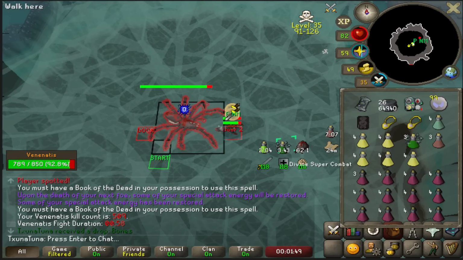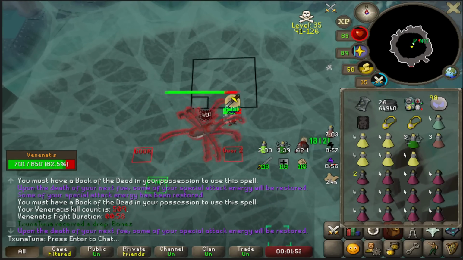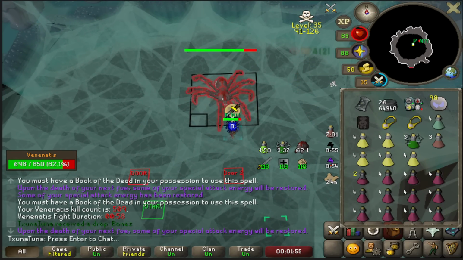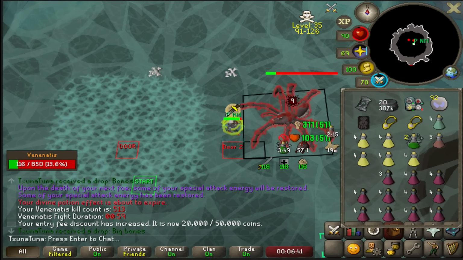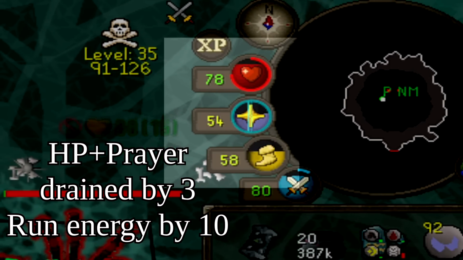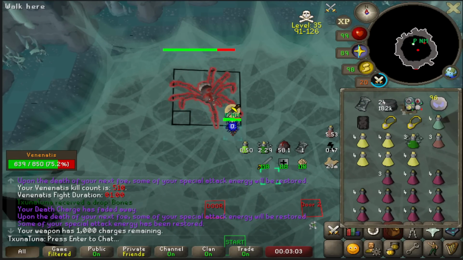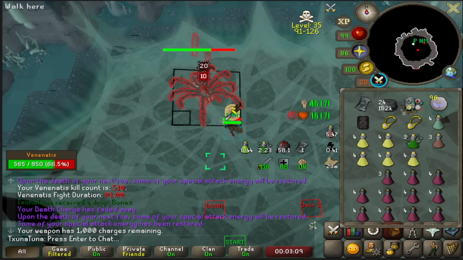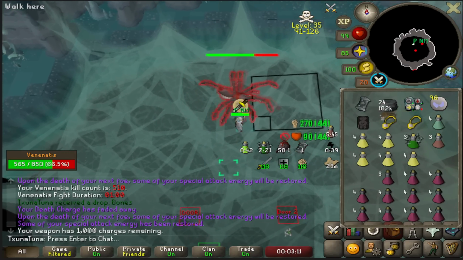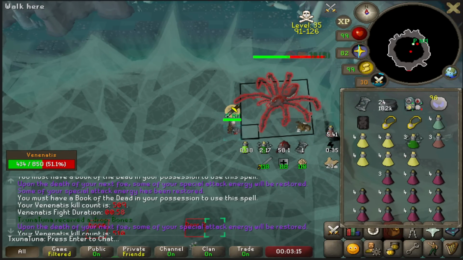So I've been doing solo Venenatis for a bit now, and it's pretty simple, but there's one mechanic that's been making this fight really difficult, and that's the web special attack. When you stand on top of the web she shoots out, you lose prayer, HP, and run energy at a pretty fast rate, which is not a desirable situation to be in, especially in the wilderness. So I need to figure out a solution to either prevent the special attack from occurring, or a way to not have my stats get drained so much.